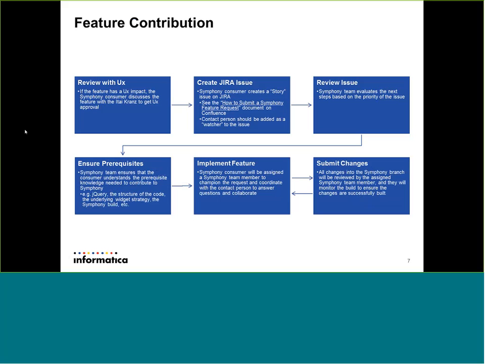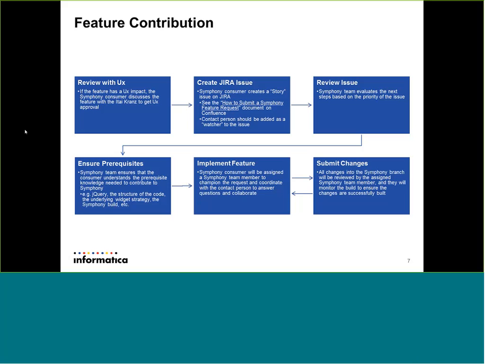Now let's say that you are willing to contribute to the Symphony platform. Again, we would begin with working with the UX team to clarify the features, reusability, and what would be needed to match it with the Archipelago design patterns. And you'd again create the JIRA issue as I showed before, only this time you'd mention that, yes, I am willing to contribute to the Symphony platform. At this point, we'll be notified of the issue, and then we can begin working with you in what it would mean to contribute to the Symphony platform.